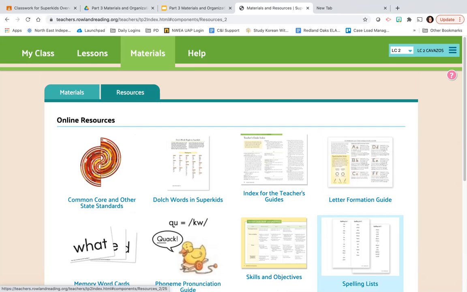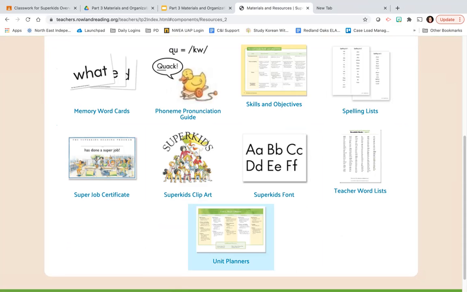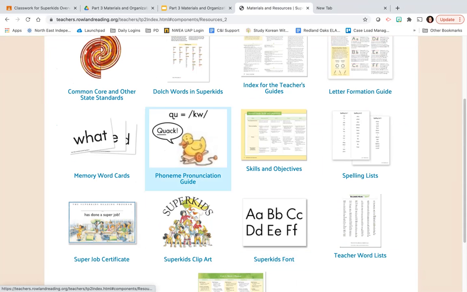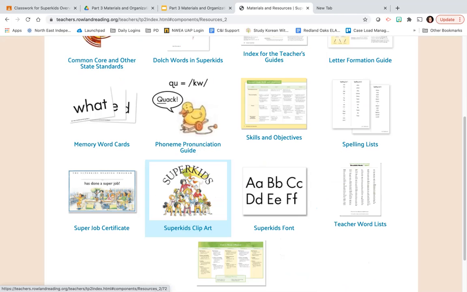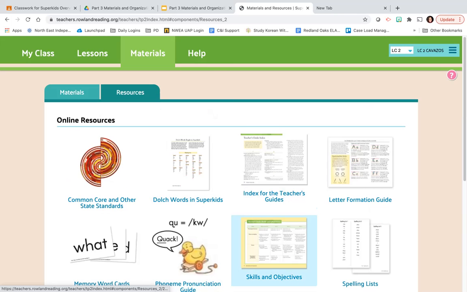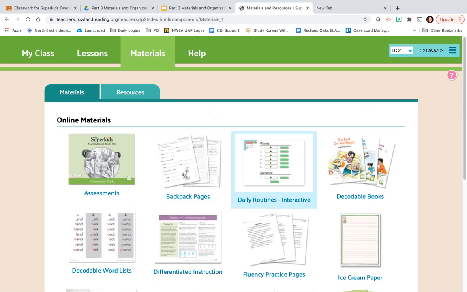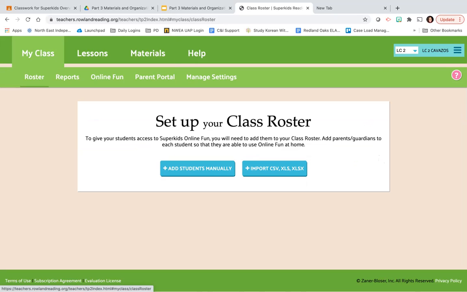Under resources, you have some of the same information that the other ones did. You'll just notice that you don't have how to build a super reader as that letter. So if you're wanting to send that home, I would get together with one of your first grade teachers or your kindergarten teachers and talk to them about getting that Superkids letter, because that's only available in kindergarten and first for some reason. So that's that. You also have a My Class setup. Unfortunately, I don't have access to this. There will be a separate training on how to use your class roster, but you are manually adding students. Currently, we're not adding them for you.